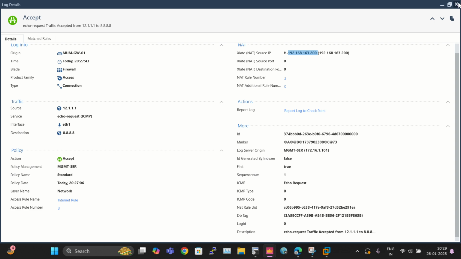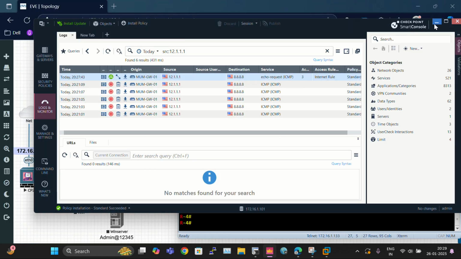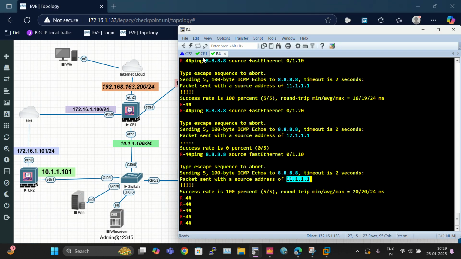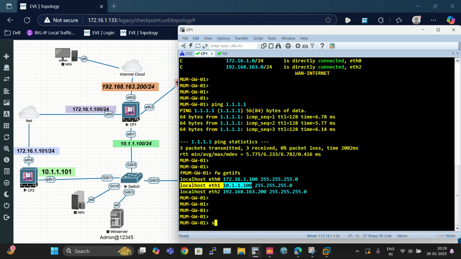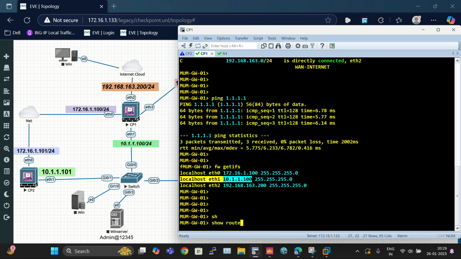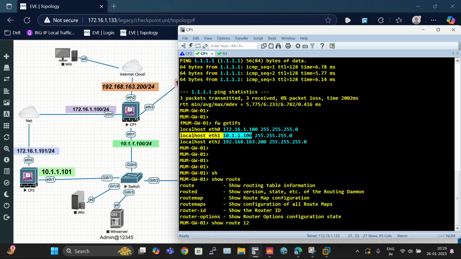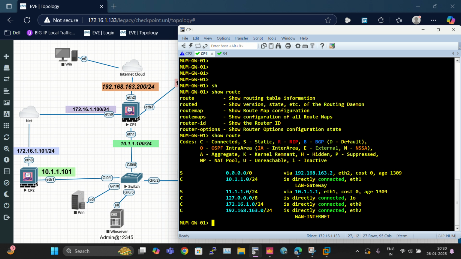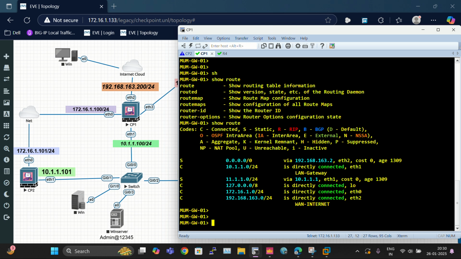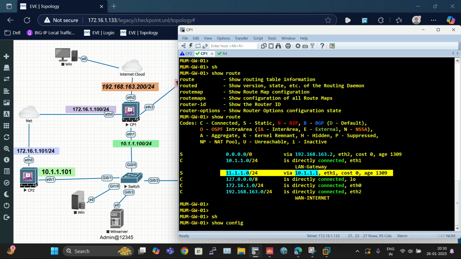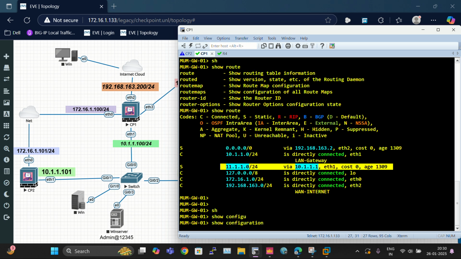So what we can check here is the routing in the gateway. Show route, whether we have a route for the 12th network or not. See here, my gateway knows about the 11th network, but my gateway doesn't know about the 12th network. So I will give one route, then hopefully it will work.